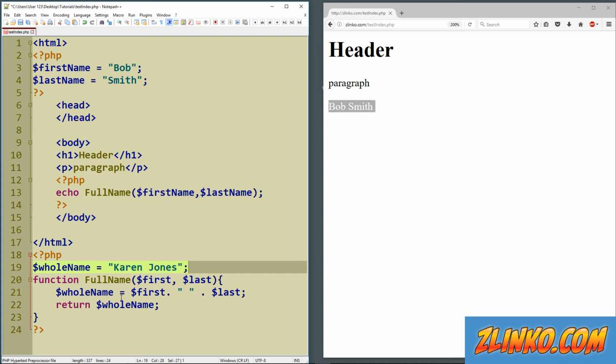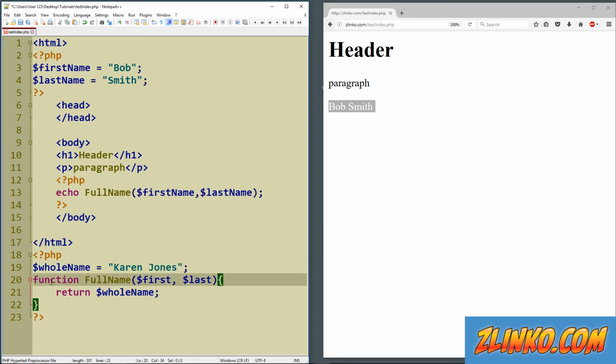And just to illustrate that, I'll take this line out. So this is still returning a whole name, but we never declared it. Let's just see what happens. I honestly don't know. So let's upload that. Yeah, it's blank. I'm pretty sure it worked, but it's blank because line 19 there never got passed into it, again because it's outside of the scope of the function.